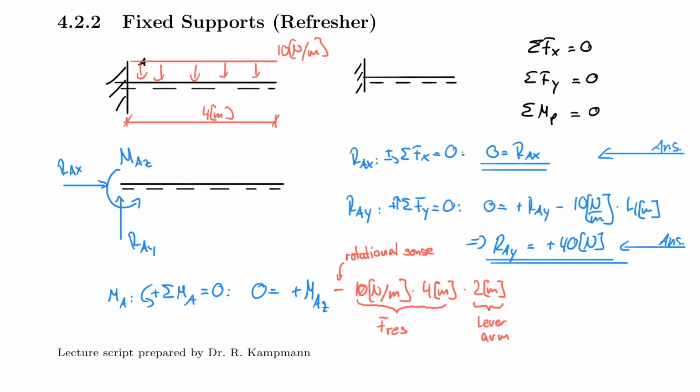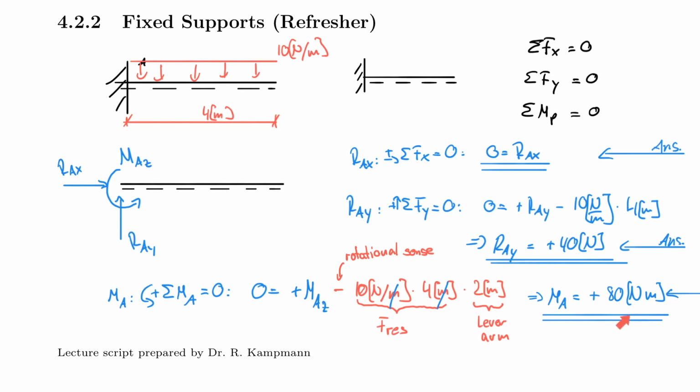Nevertheless, we can now calculate that our MA, so MA is actually equal to what? 40 times 2, and that is actually positive. So plus 80 Newton meters. This is also important to understand, right? It's a moment that we're calculating. Therefore, it needs to be in the units of a moment. And we have that because this cancels out this, but the other distance remains, the other m remains.